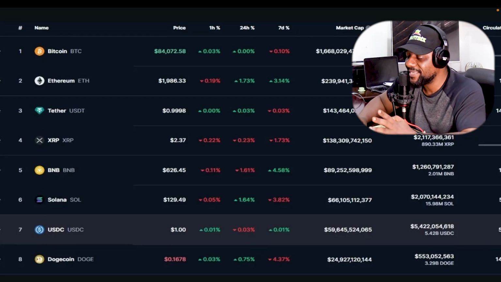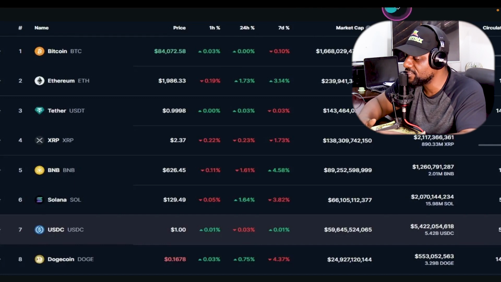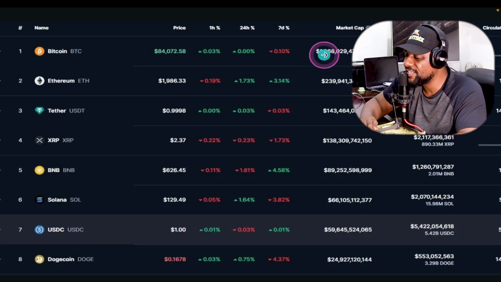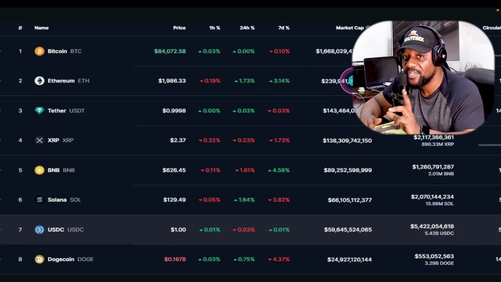Now, the market cap of companies are in public domains. For example, for Bitcoin, you can see market cap here is 1.6 trillion. Ooh, you see what I'm saying? 1.6 trillion. And the market cap of Ethereum is 239 billion. You see the difference? Some people don't know that to get to 1 trillion is 1 billion in 1 billion places. That's how it is. And then that's what gets you to a trillion. To get to 1 billion is 1 million in 1 million places.